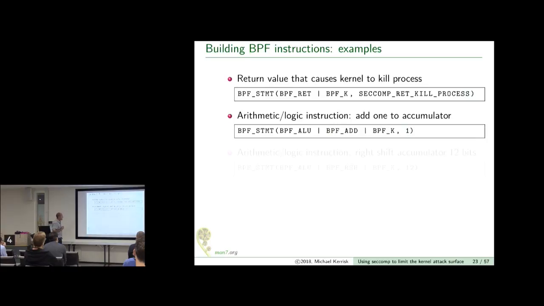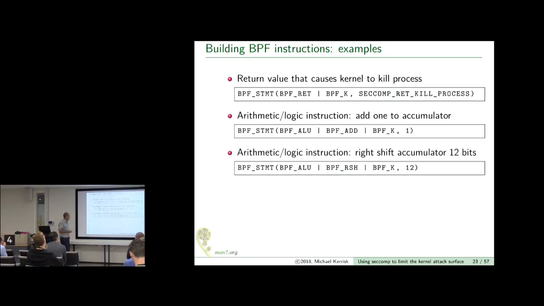Okay, some other examples here. Here's an example of an add operation, an arithmetic and logic instruction. It's an add where we're saying add the value in the operand to the accumulator, and the value in the operand is 1. So increment the accumulator. Or we can do things like a right shift of a value in the accumulator, also an arithmetic logic instruction, right shift by the number of bits specified in the operand. Shift right 12 bits.